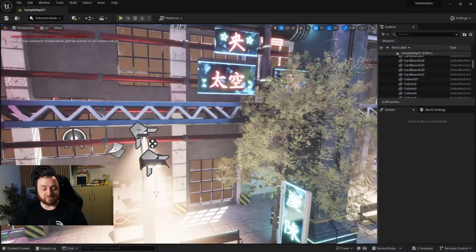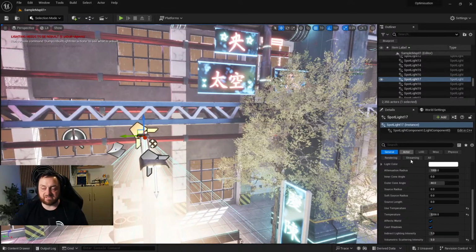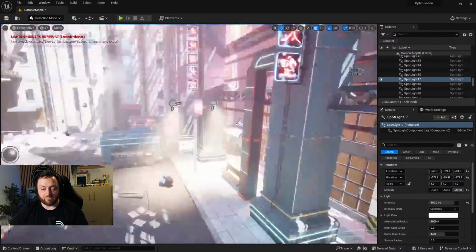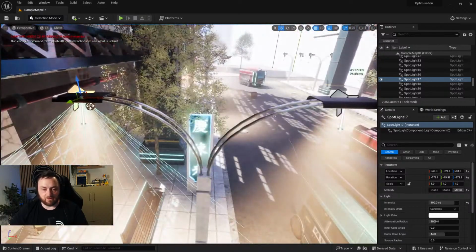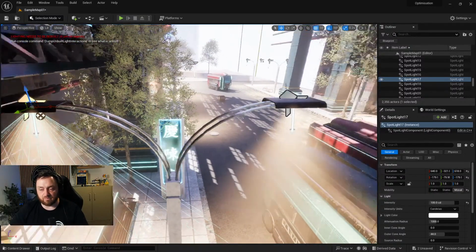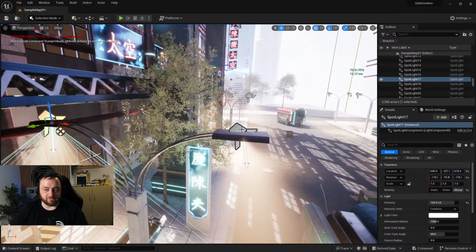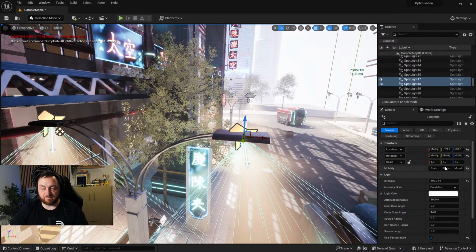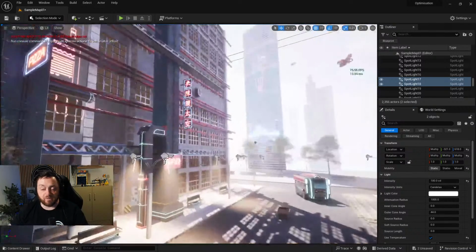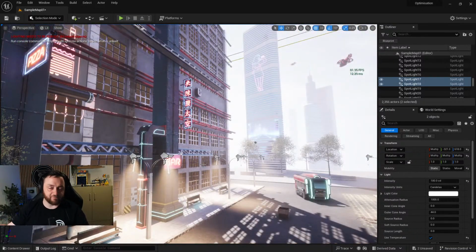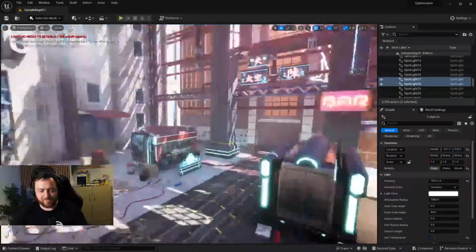And with regards to lighting, once you are going to baked lighting, consider what needs to be static versus stationary, or what needs to be movable. These, for example, do not need to be movable. They've been turned on to movable. But granted, they've got Lumen turned on, so it doesn't really matter. But if you're baking it, you'll want to make this static. Unless you need it to be changeable, like turned off and on, change colour or move it, then you change it to stationary or movable. If you want to know more details about the difference between static, stationary, and movable, I've got a video about that on the channel somewhere. Go have a look. But baked lighting is where you are.